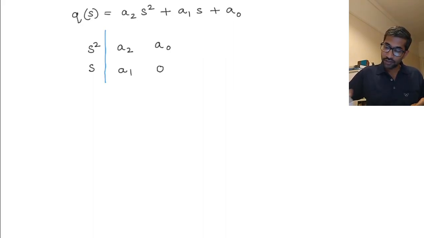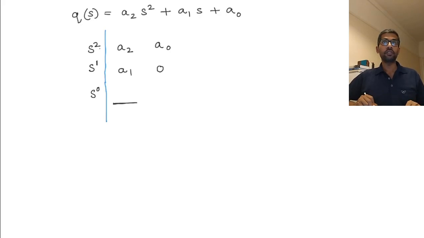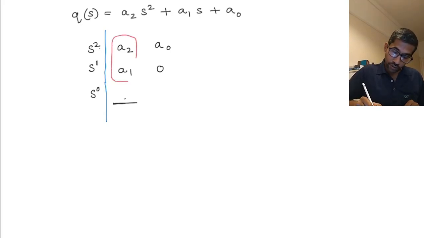Okay. So now let's just extend this array, and I want to find out the value that is going to be the next one. What's the coefficient going to be here? So the power just goes down. So it was s square, s to the power 1, and now it's going to be s to the power 0. And what I want to do is find out the value at this position. So to find out the value at this position, I take the first two elements in the first column of the row above this element, right? So those are going to be these two elements. And then I'm going to take the elements in the column immediately after the column of interest. So this is my column of interest. So these two elements.